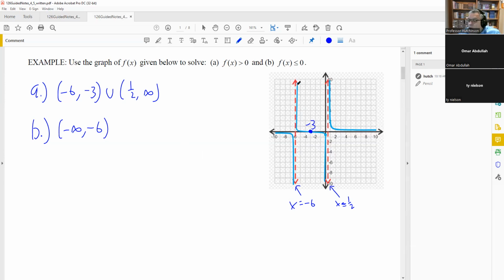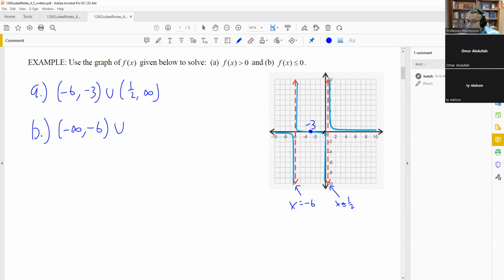Well, the reason why is because with these asymptotes, the graph is actually never going to reach that point because that's where we have division by 0. That's what makes the rational functions a little bit different. So in this case, I'm going to put -infinity to -6, but that's going to have a parenthesis because, again, at the dotted line like that, we can't actually include that dotted line at all. So it always has to have a parenthesis on it no matter what. So -6, but then union.